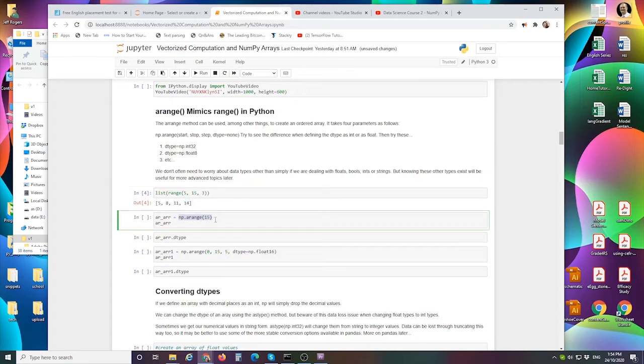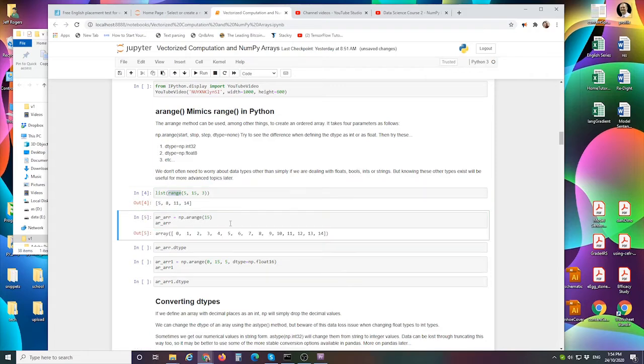In NumPy we have a comparable function called arange, and it's actually built off of the Python range function, but instead of creating a Python list, it creates a NumPy array. And it operates under the same conditions. So we could put a 5 here to tell it to start with a 5 inclusively, and we could put a 3 after here to tell it to go in steps of 3.